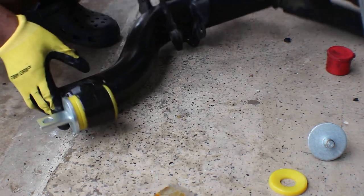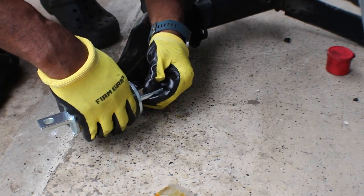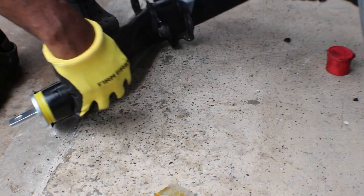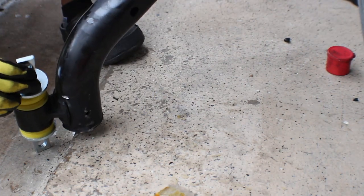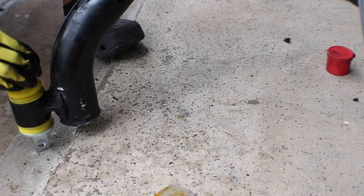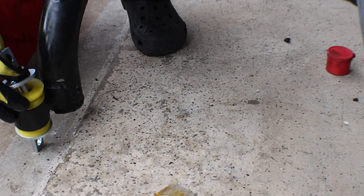Oh, that's in there. Now I have to put this side in, and try to get them lined up as straight as possible, if you can. Let's see, that's where the other hands come in at.